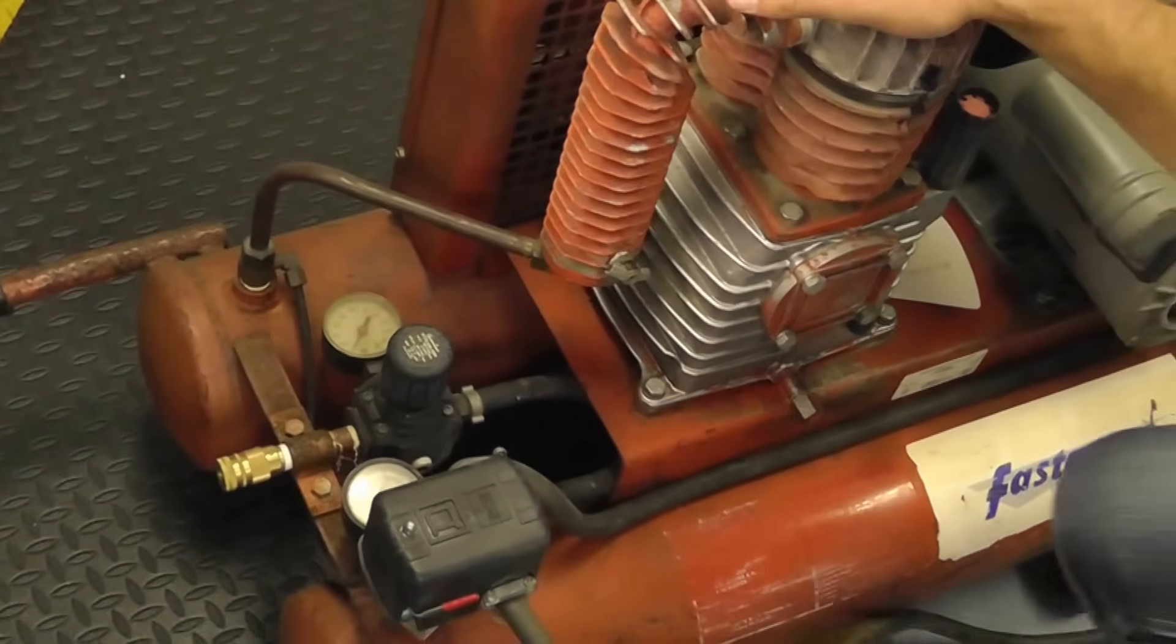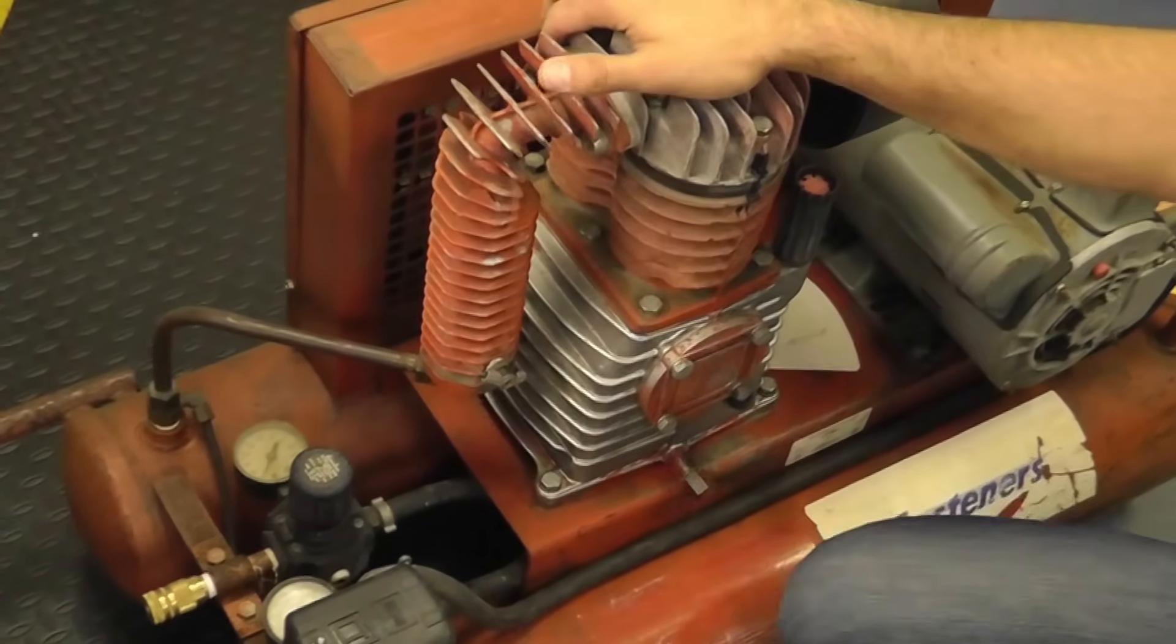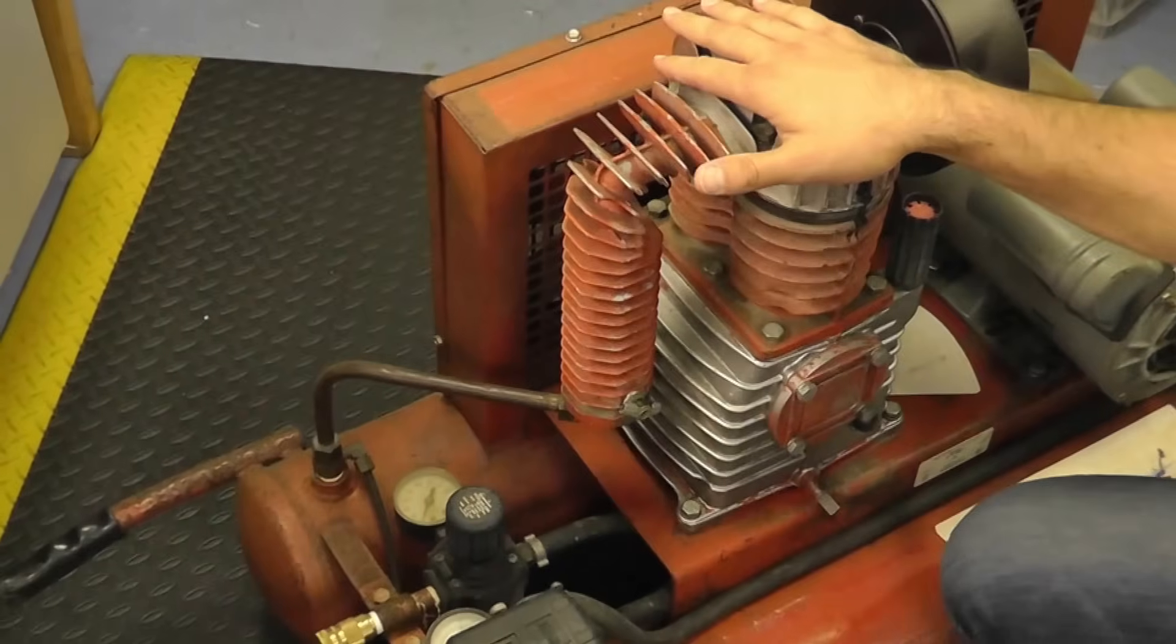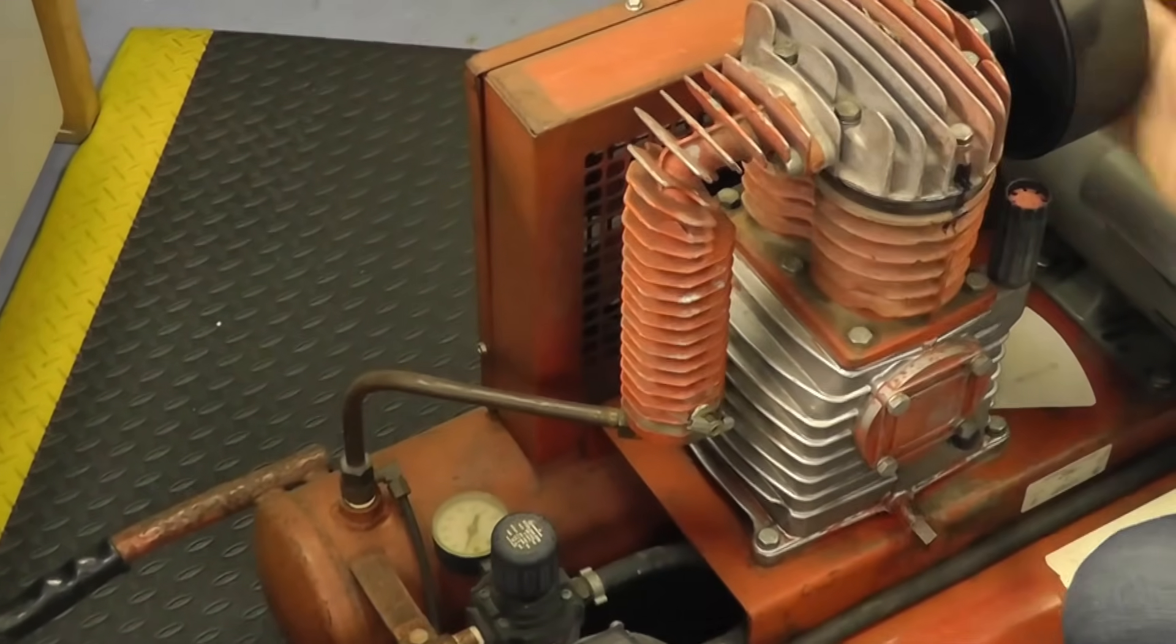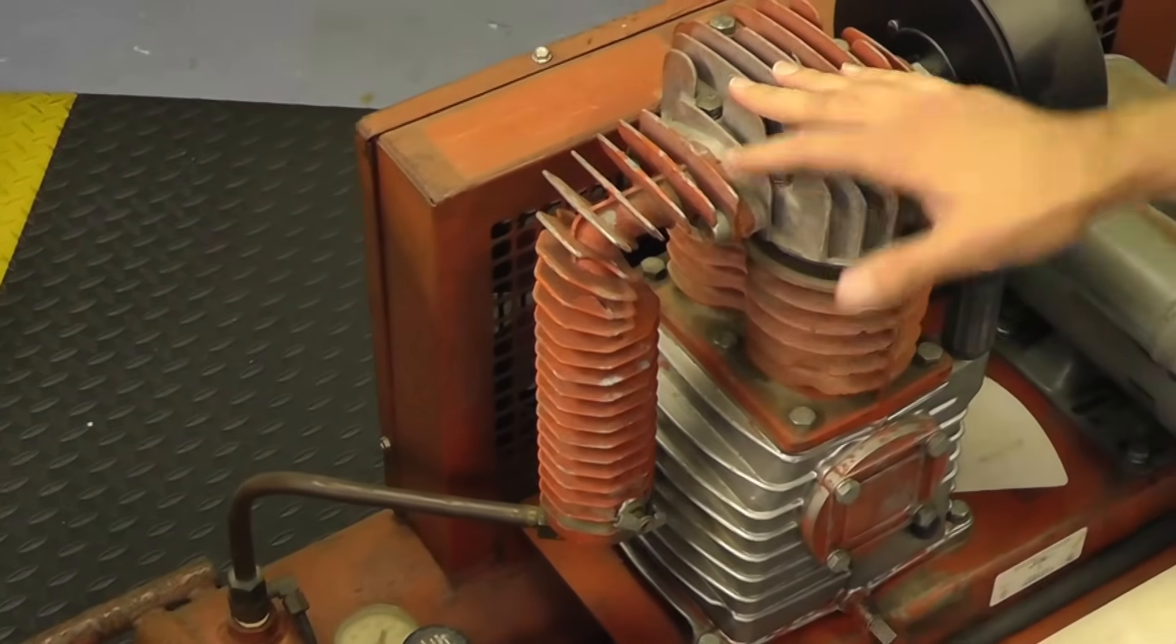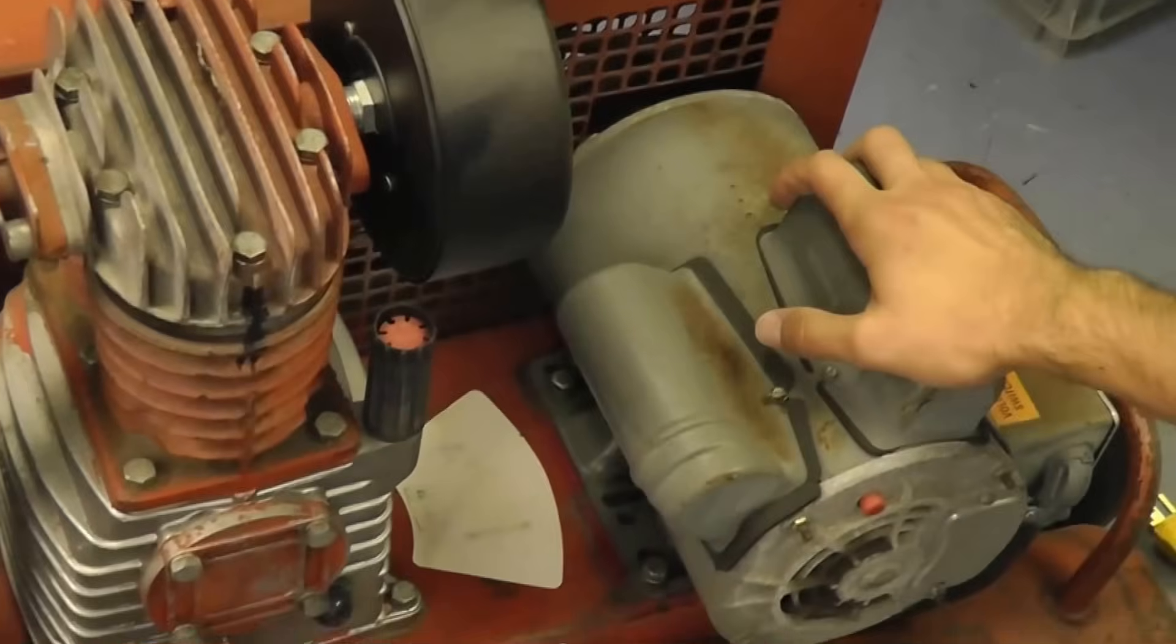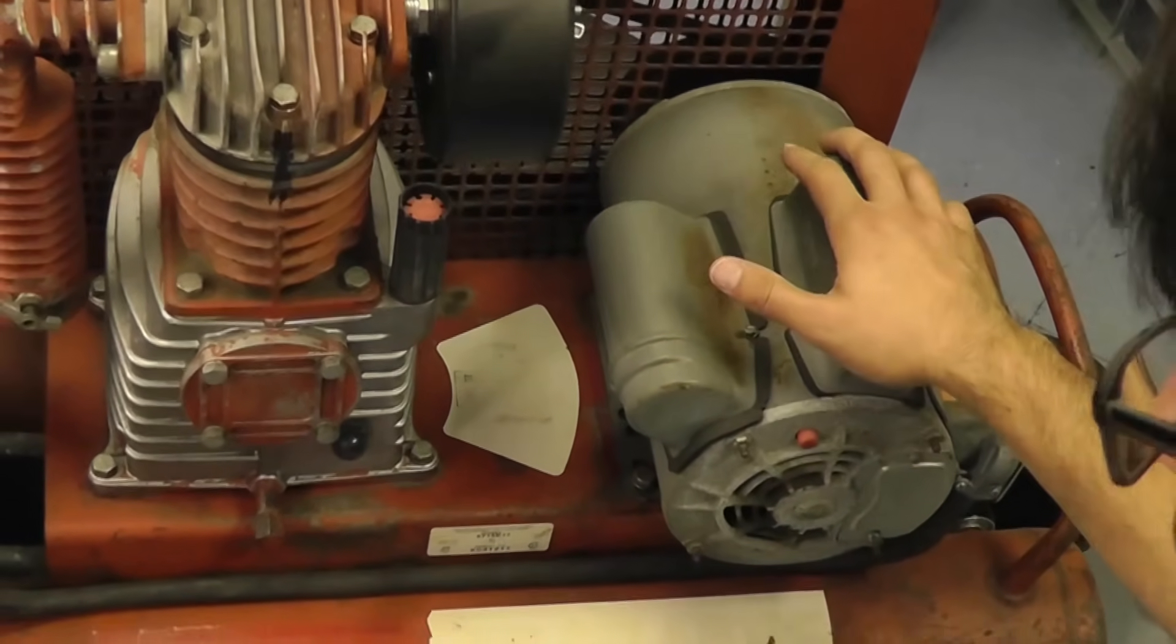The major components you're going to find here: your air compressor pump. This is two pistons and it is an oil bath pump. They go up and down, not too different from a car engine. Actually, it's a lot simpler than a car engine. I mean, it does have pistons and a crankshaft and connecting rods and valves. So you have intake valves that open and exhaust valves that open and let the air into the tank. You have the air compressor pump and this is an electric motor driven unit, so you have your electric motor here which drives the pump. You've got to have your power source, either gas engine or electric motor. Your capacitor is on your motor.